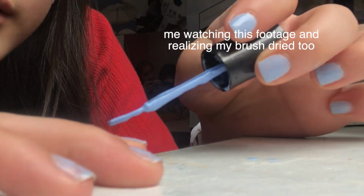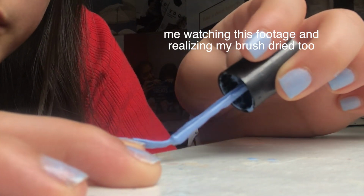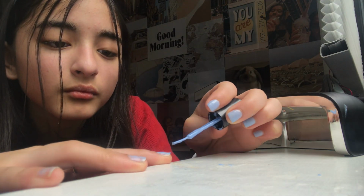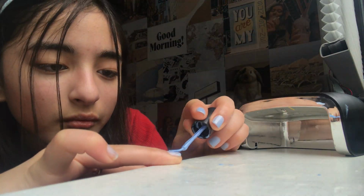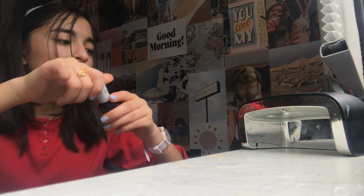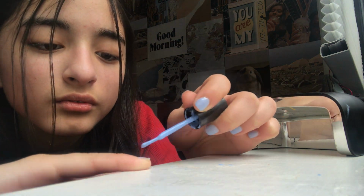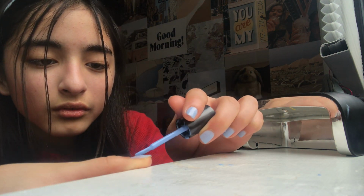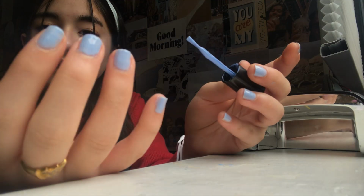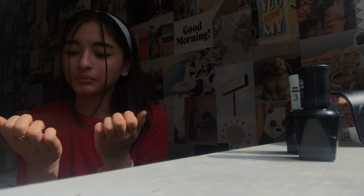So I'm doing my second layer now. I'll just quickly breeze through this and then I'll show you my final product. Okay, third layer complete, almost finished with all my nails. Okay, so I'm finally finished with all my 3 layers. They're all finished. They look pretty good.